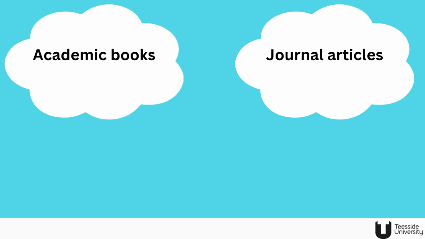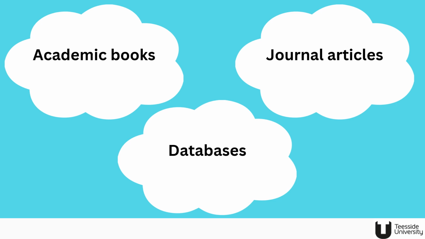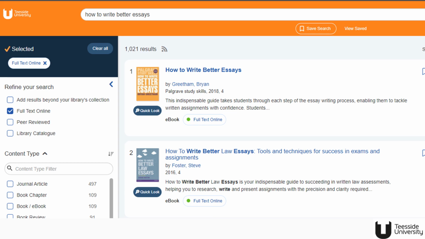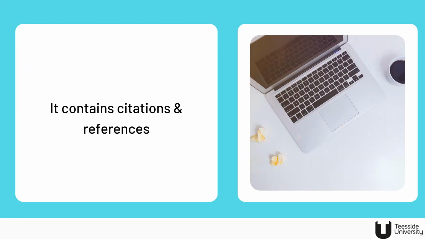Academic books are another great source, and so are databases, which contain a whole host of different types of information. Which databases you use or which journals you reference will be dependent on your subject specialism. These can be found through the library resources here at Teesside University, and with the exception of some of the databases, which you might need to access directly, can be searched for using our library search engine Discovery.